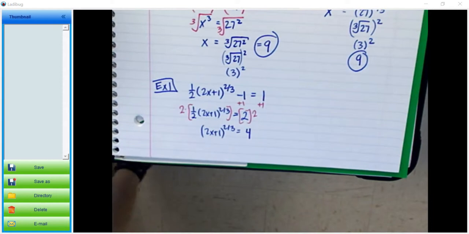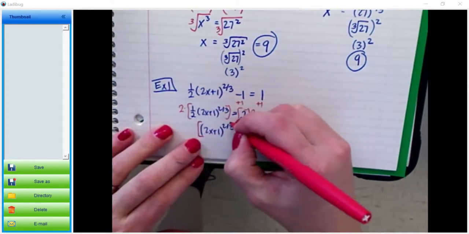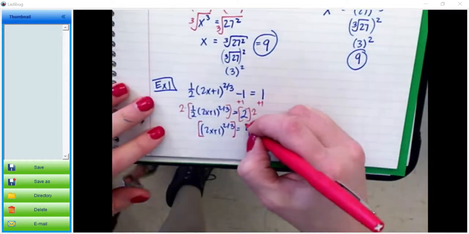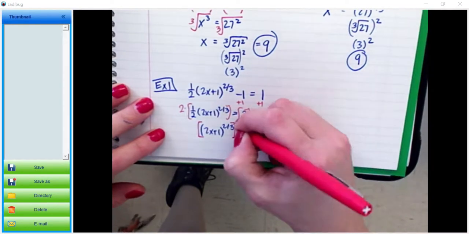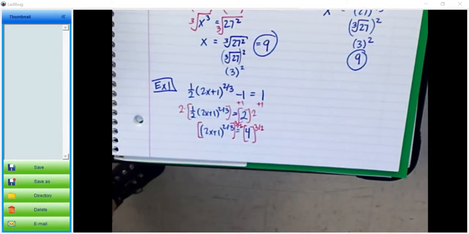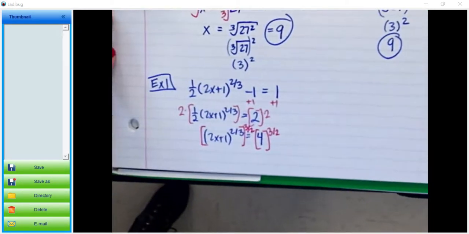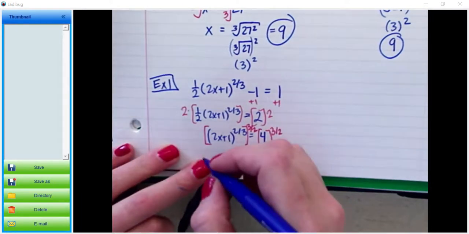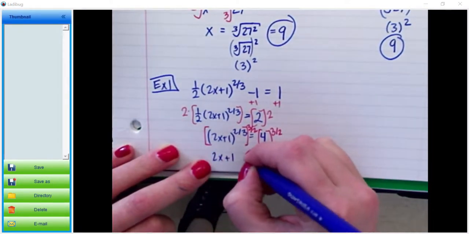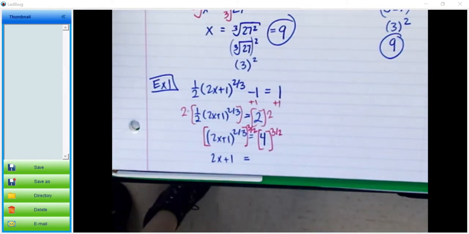Okay. And 1 step. Not 2 steps. 1 step. An exponent can be undone in 1 step, no matter what the exponent is. What's my exponent going to be? What exponent am I going to use? 3 over 2. Okay, so I already have parentheses, so I'm using brackets just to differentiate. I'm going to do a 3/2 power. A 3/2 power. All right, so then we get 2x plus 1 equals. Okay, you can use scratch paper, evaluate, simplify 4 to the 3/2.